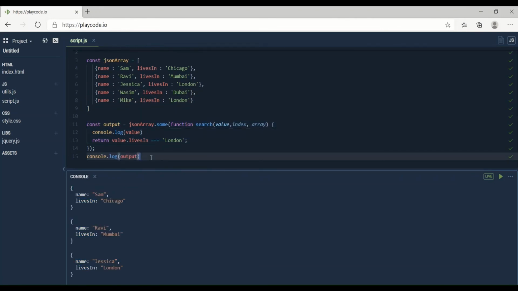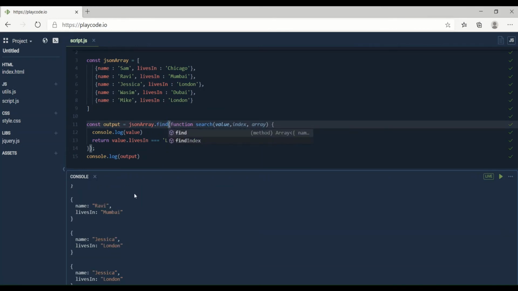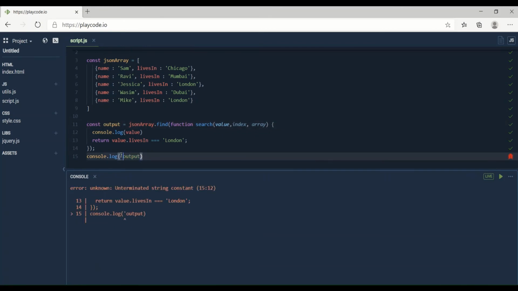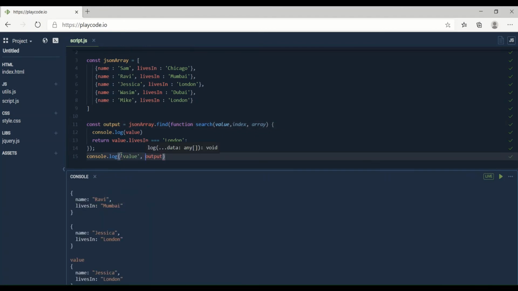Now let's see find. Now again, find would only process the first three items, because as soon as it finds the third item, it would return the actual object. So it should return this actual object. So if I do find and let's put value here, value output.